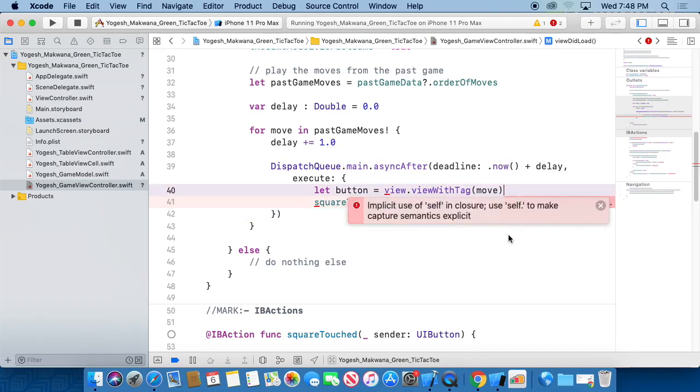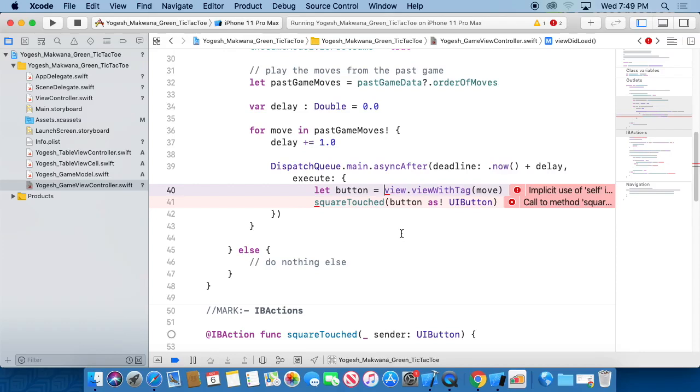What is happening is whenever you put something to be executed later using these functions like dispatch queue.main.async after, you need to be more specific about which object you're talking about. It needs to know. Otherwise, this current object that you are talking about, where you're calling this from, may go out of scope.